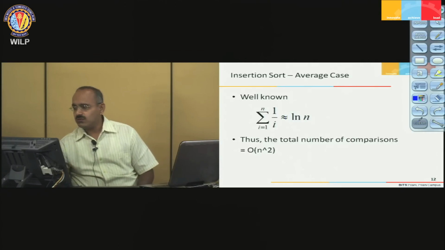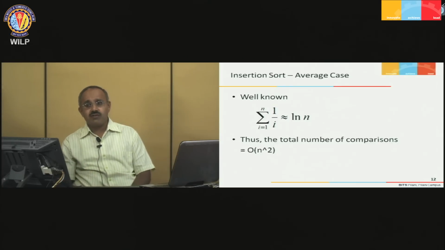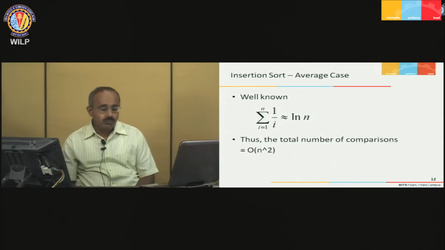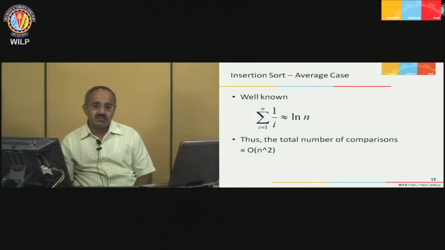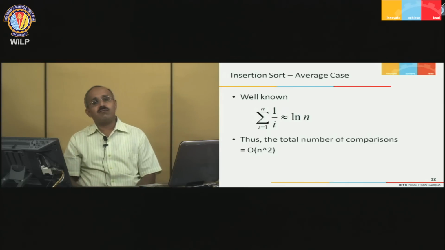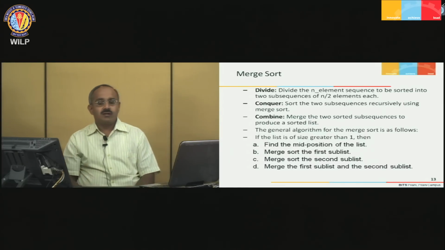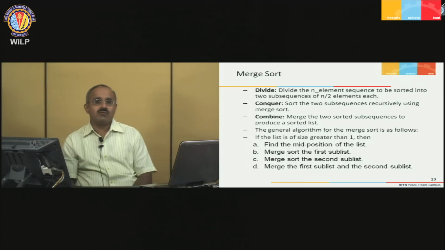Right. So, we have looked at insertion sort in complete detail. We have seen the best, worst and average. The average case in insertion sort behaves like the worst case. So, probably the algorithm is not good enough because your random cases behave as the worst cases. Let us try to see if we can have some other solution to the problem. That brings us to the next algorithm, which is called the merge sort algorithm.